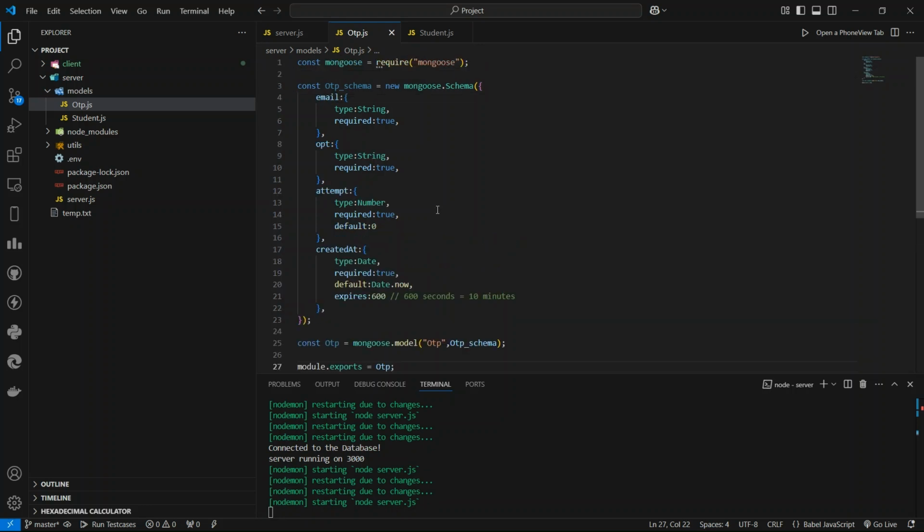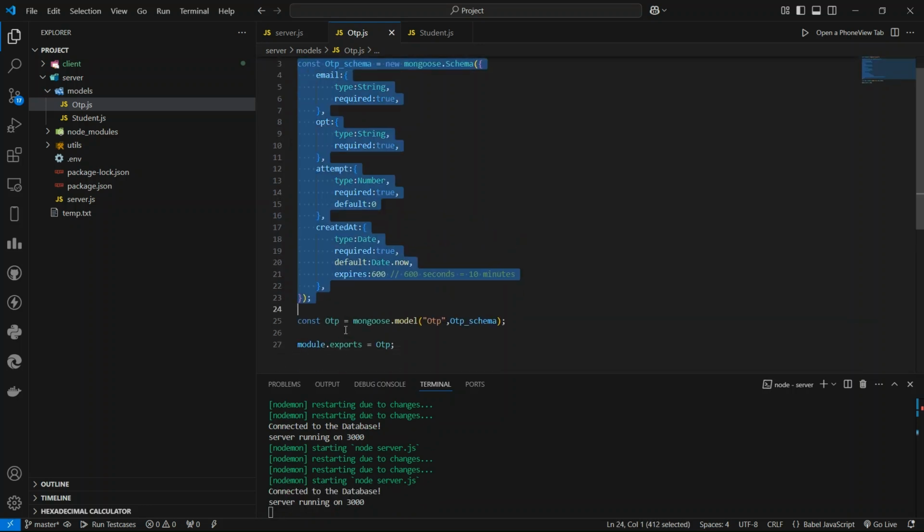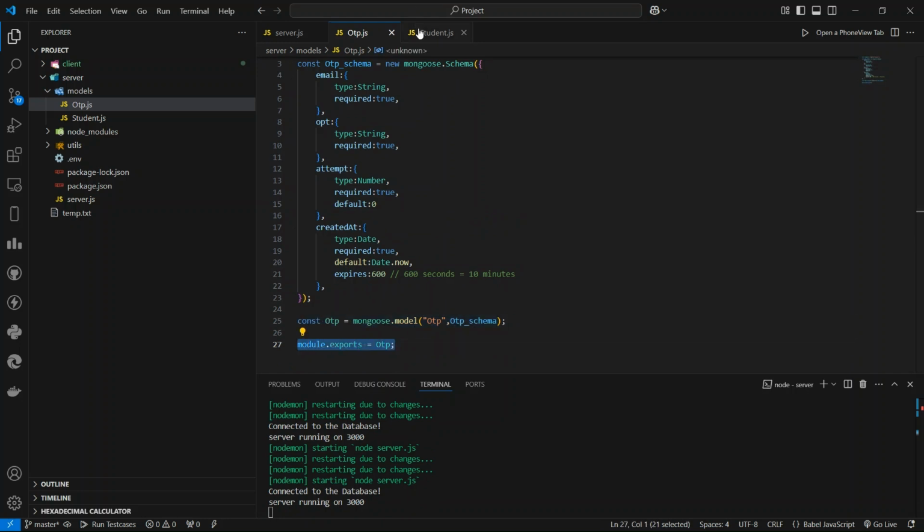So now we have created the schema, this one, and the model of that schema, and then we are exporting this model to use anywhere that we want to use.